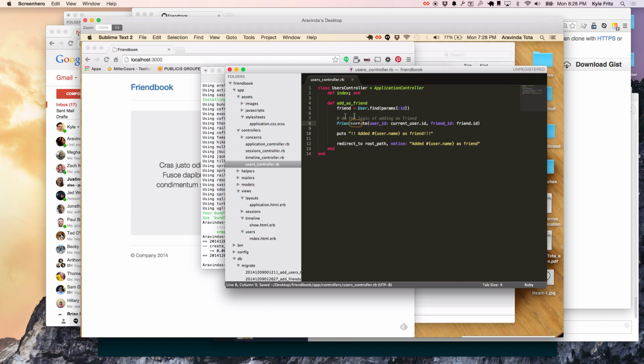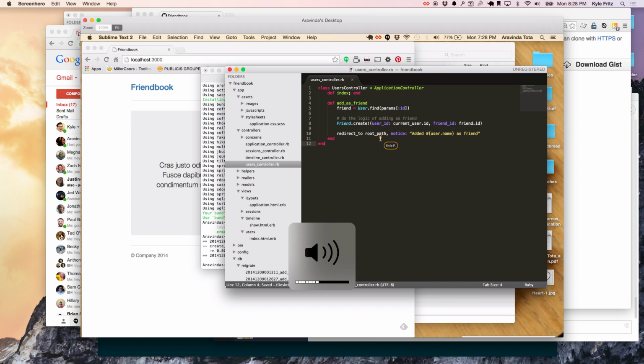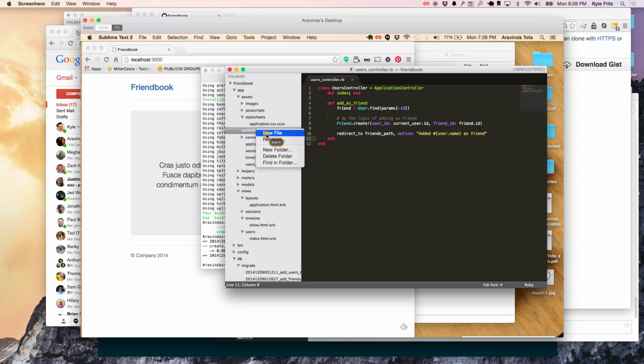So this is going to create that relationship. And then instead of redirecting to the root path, let's redirect to the friends path, so we'll see the people we just added as friends. And that's going to mean we're going to need a friends controller again, because we just deleted it.